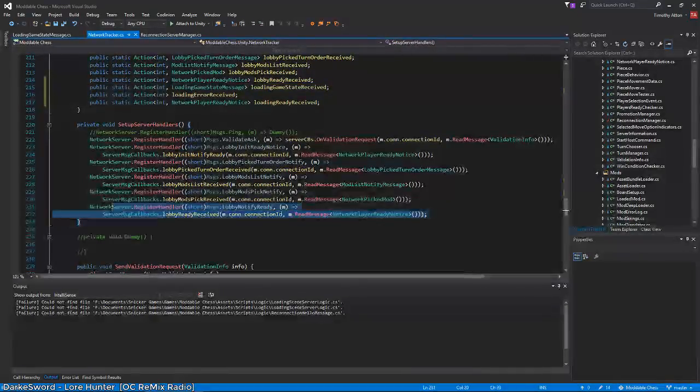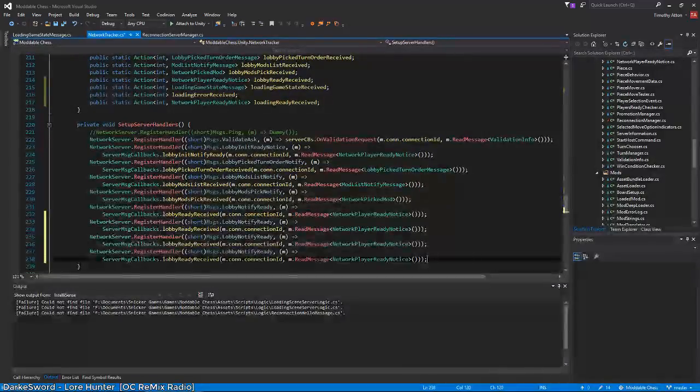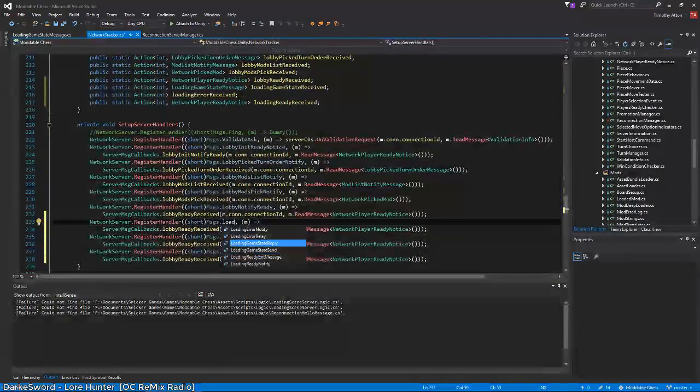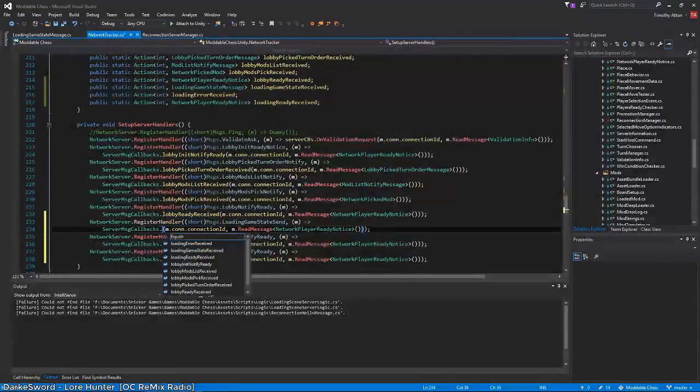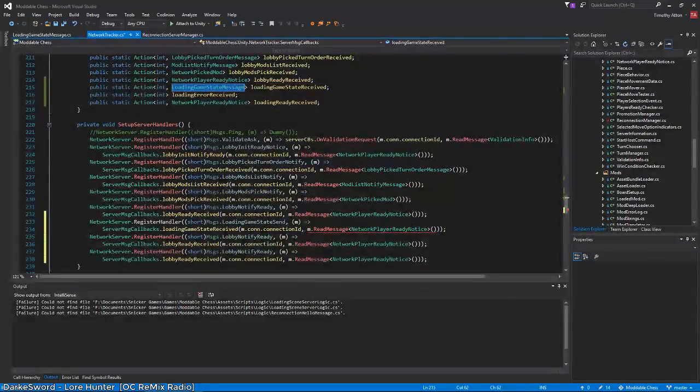Okay, so first one, loading game state send, and got that, and then copy this over here. Okay, then we got the error, loading error, notify, and it's just the connection ID.